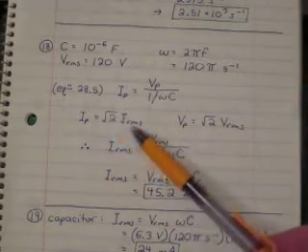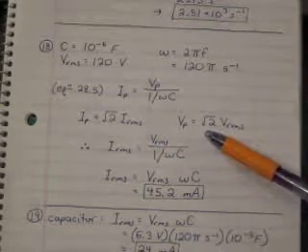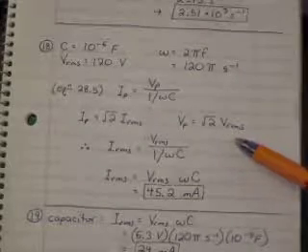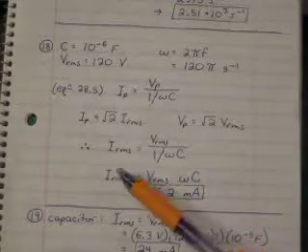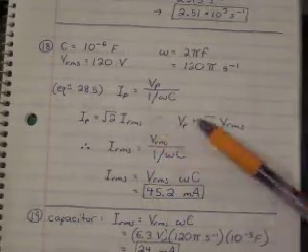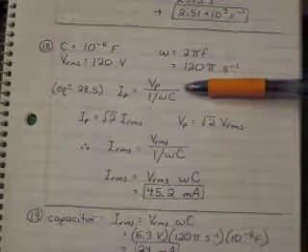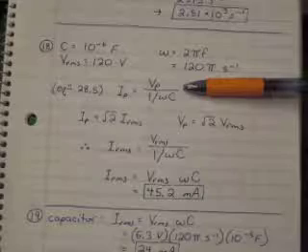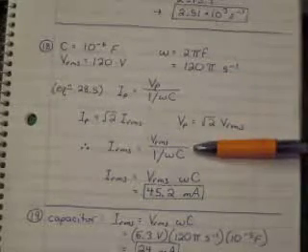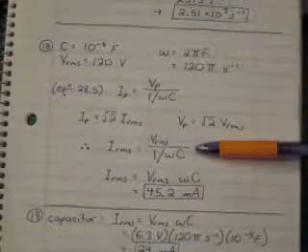The peak current is the peak voltage over 1 over omega C. Peak voltage is square root of 2 times the root mean square voltage. Since they're both the peak and the RMS, they're related by the square root of 2, we're going to turn this equation up here. Essentially, we're going to divide through by a factor of square root of 2, and we're left with I RMS equals V RMS over 1 over omega C.